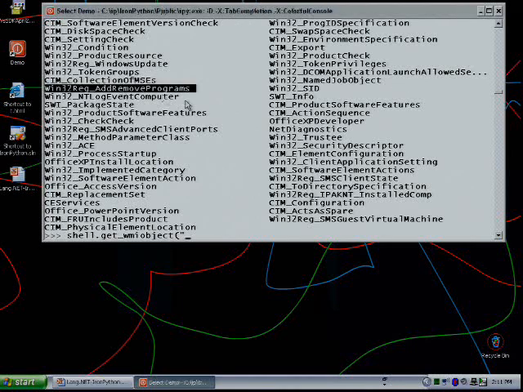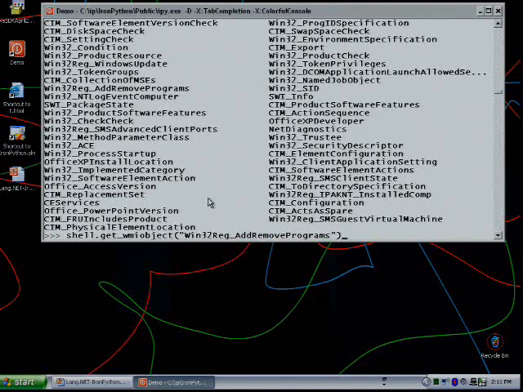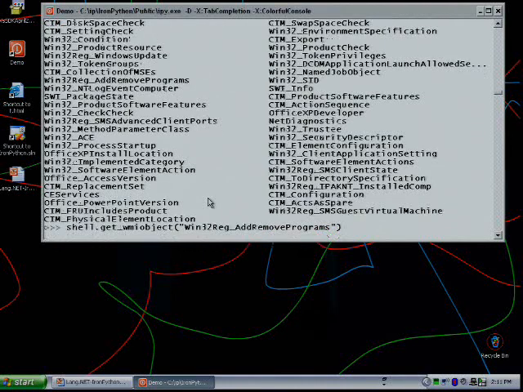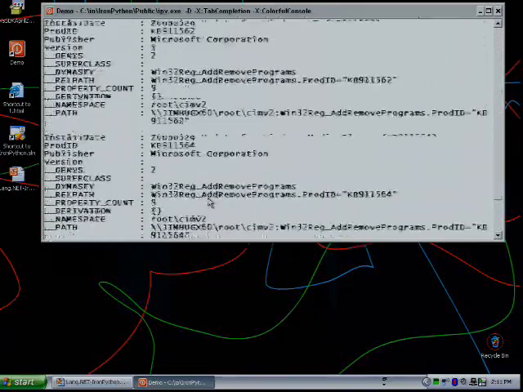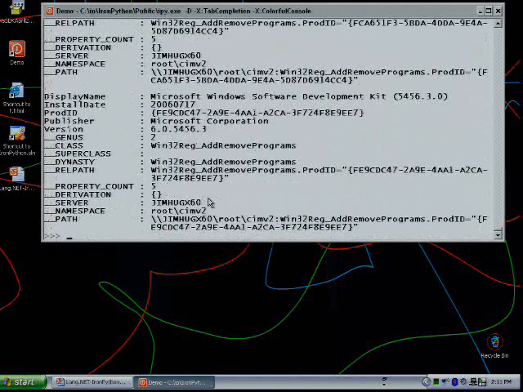I can go grab one of these programs, copy it, paste it in there. Okay, so now I've got the WMI object for all of these add remove programs. So this gives me all of the programs currently sitting in add remove programs on my computer. And it even integrates with Python. So let's say I want to create a Python list of just the display names of them. I could use the PowerShell composition, but I'm going to use a Python list comprehension instead.